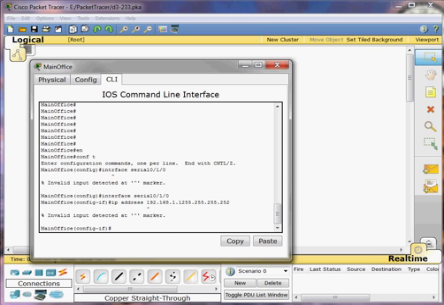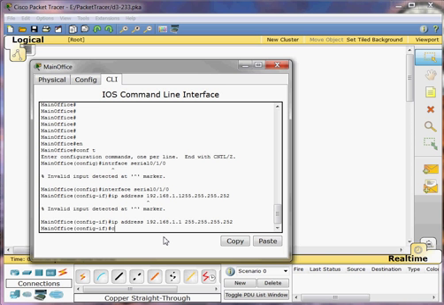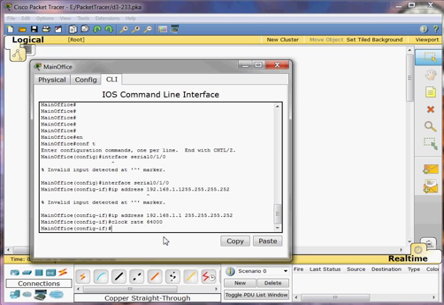I'm going to put a space in between the IP address and the subnet. The next thing we want to do is set the clock rate, so I'm going to put in clock rate 64000. And then we want to do a no shutdown on the interface so it will be available.